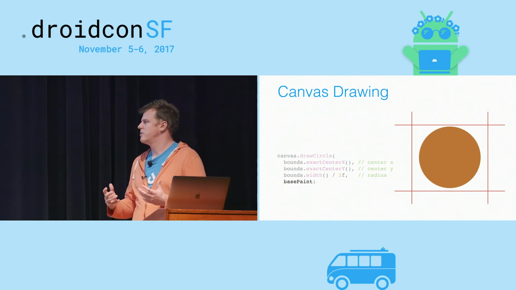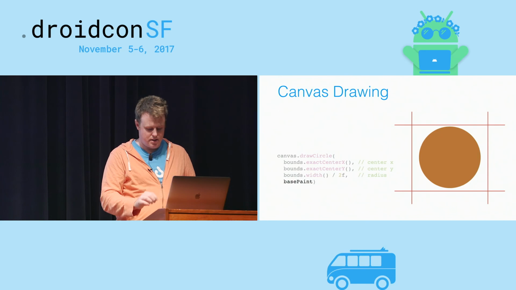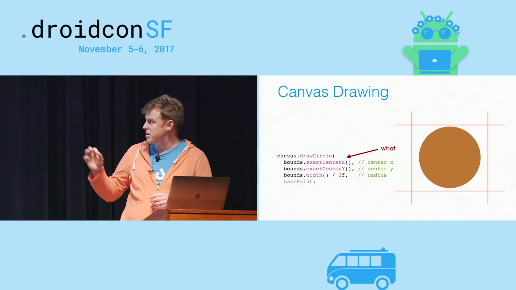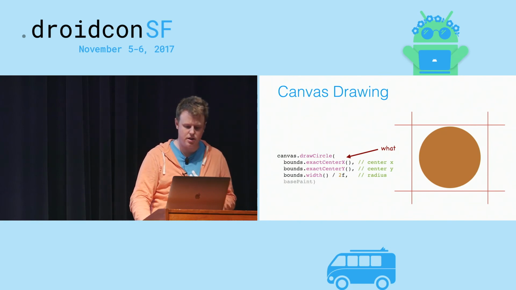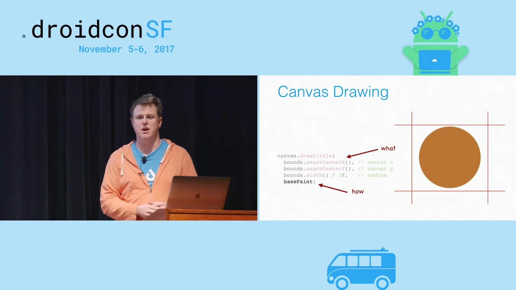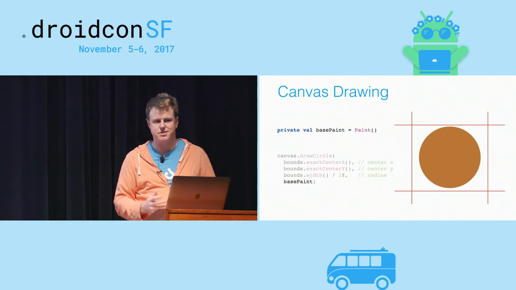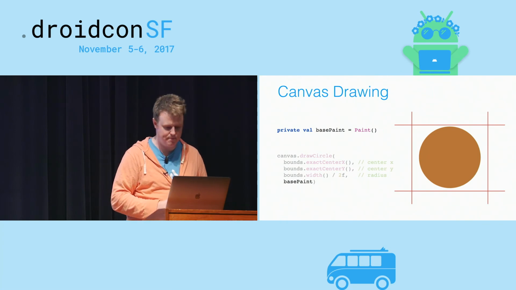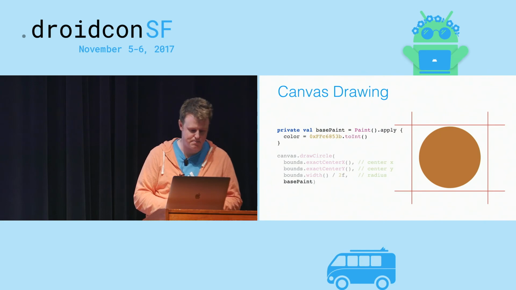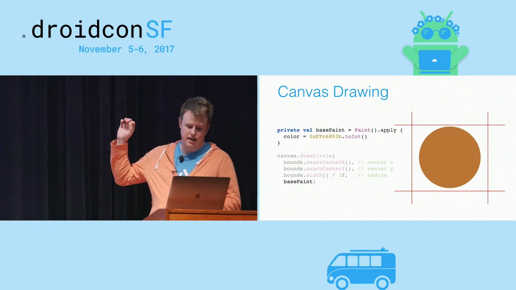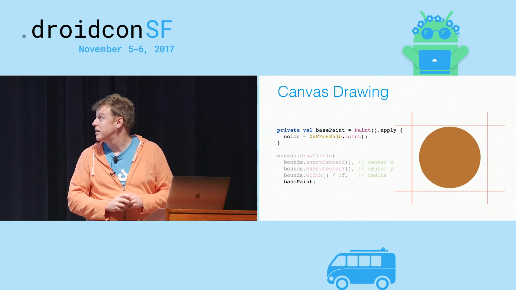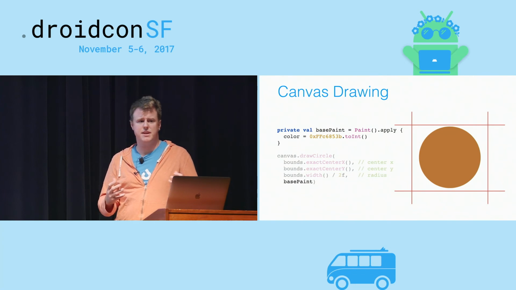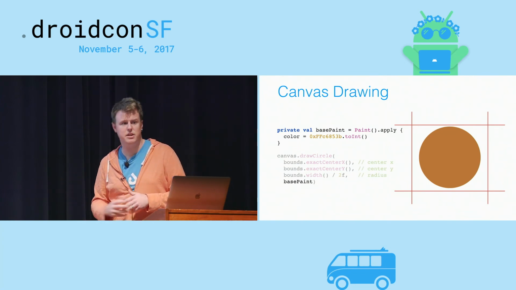So that's what we give it as far as to tell the canvas where and how to draw this circle. And we also give it the paint. So what is that? In the earlier part, we were telling the canvas what to draw, okay? Draw a circle with this radius at this location. Well, the paint is what tells the canvas how to draw. So paint is just a simple Java object, right? And it stores a bunch of state that tells the canvas how to draw. So on this paint, we're going to make just a base paint, and we're going to apply this plain cake donut color to it, all right? By default, paint fills, but you can also set it to stroke. You can set it to stroke and fill.